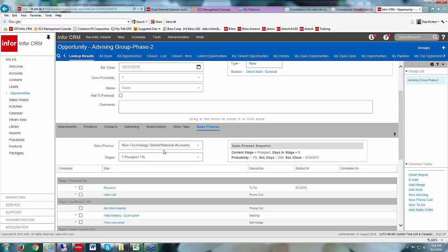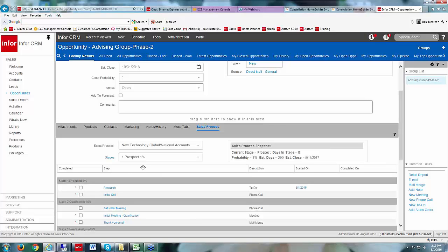So if you want to set that up for each user or have each user set it up, you could write them down instructions on how to go into the Tools and Options and find that Opportunity tab and set their default process in there. It makes it much easier if there's one standard process they're using, that it's located on every opportunity without them having to choose it themselves.